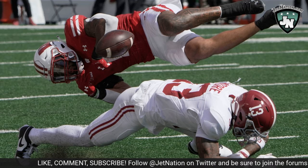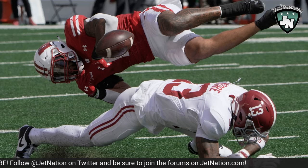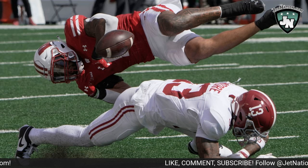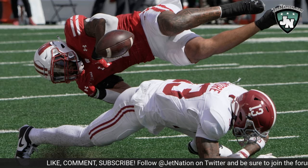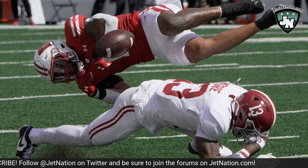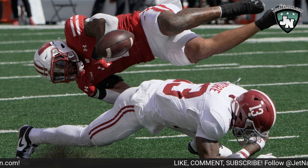I know the Arian Smith breakdown and the Arian Smith opinions are a little bit skewed. Is he a bust? Is he just a seventh round punt gunner and that's the best we're ever going to get from him? Maybe that's the case. But with Malachi Moore, you can see the floor is a lot higher. The development is already there. Obviously, a big program like Alabama, these guys are NFL ready for the most part. So Malachi Moore to me was my favorite day 3 selection of the New York Jets, and I'm excited to see what he can bring to this back end of the defense.